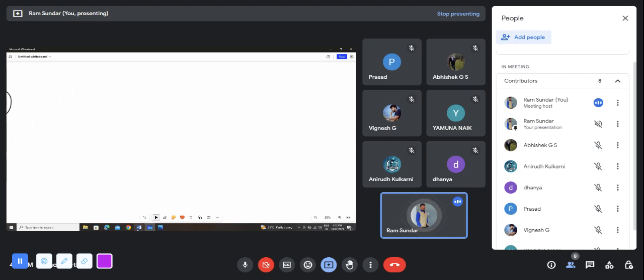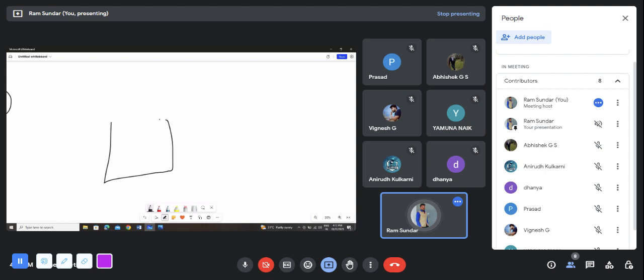First of all, what is a load balancer? The naming itself we can understand. Load balancer means something balancing the traffic, where traffic means the incoming requests. Let's take an example.